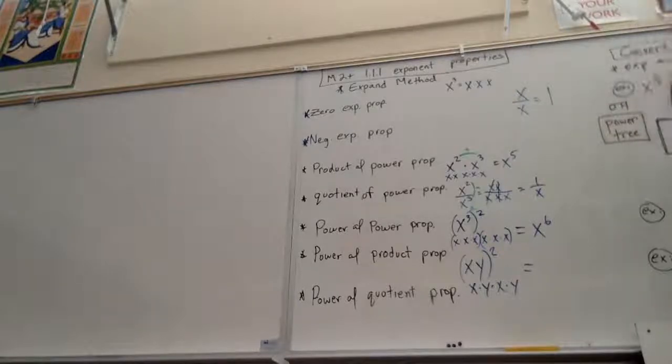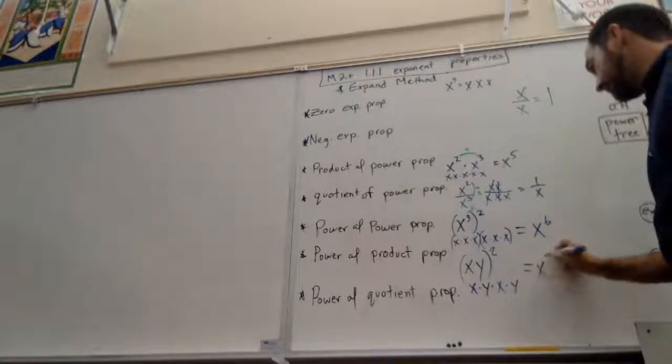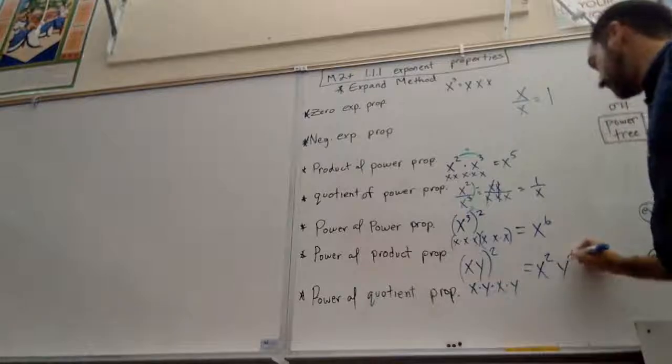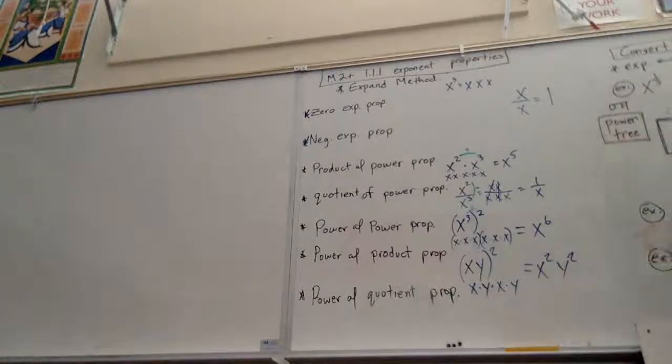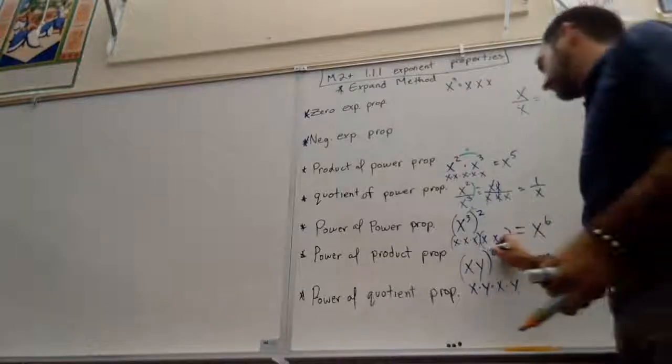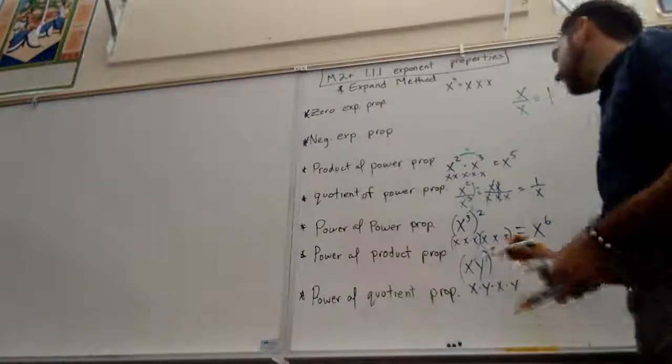Reorganize that. Remember that 2 times 3 is the same as 3 times 2. The order within multiplication doesn't matter which is in front. So I can multiply x times x, x squared. I can multiply y times y, y squared. And there's my answer. So I like to think of this one as, the shortcut would be to think of it as distributing it.